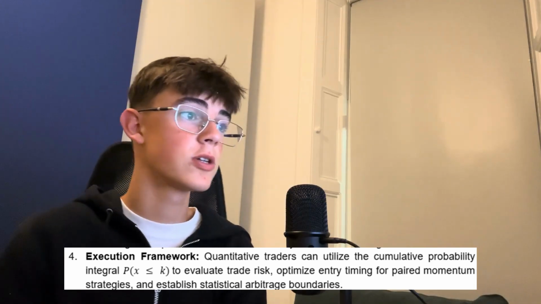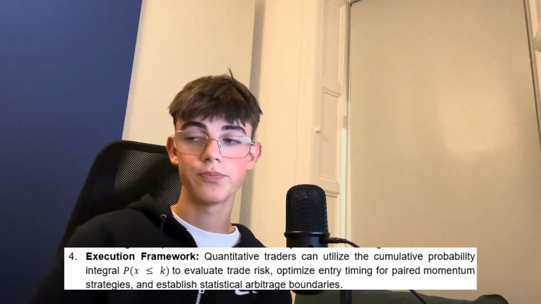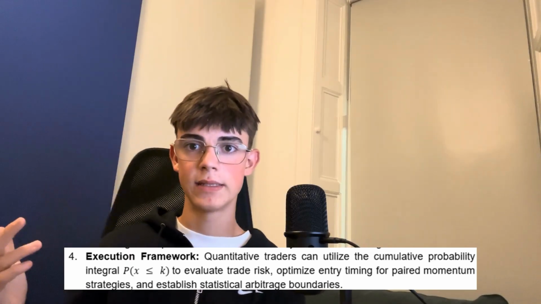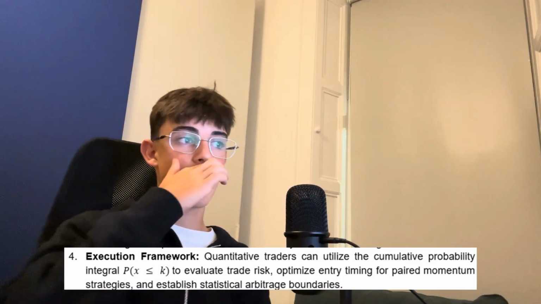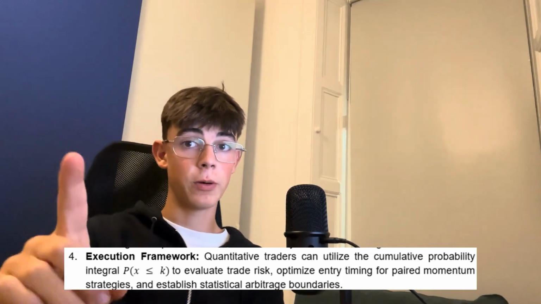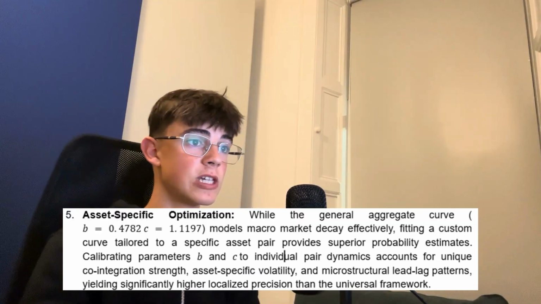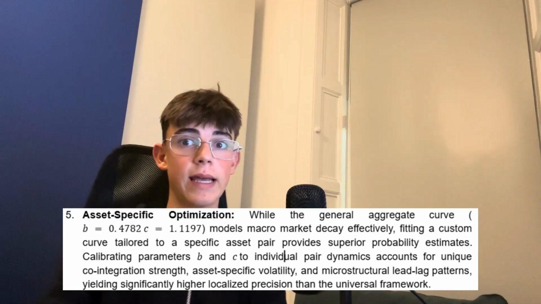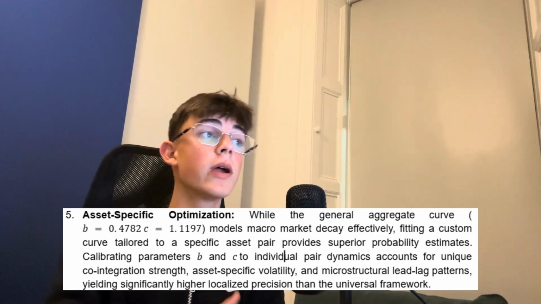Then we have execution framework. Well, we can use this in trading to model when it is statistically optimal to expect a crossover. And I will bring a video about backtesting this strategy. And then we have asset specific optimization. In fact, we can find better curves for individual assets in the subplots I've plotted before.